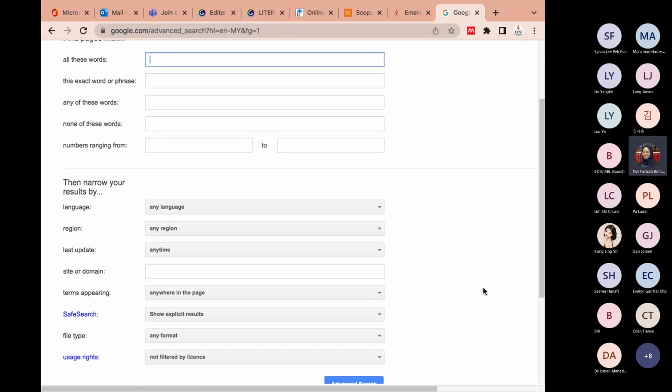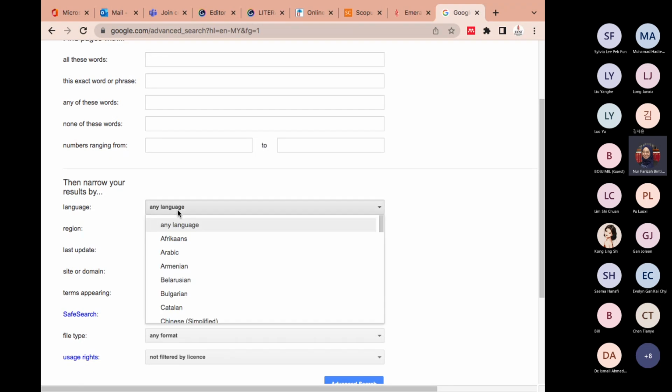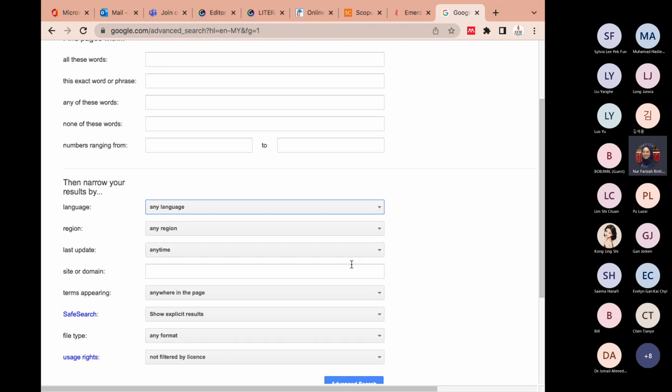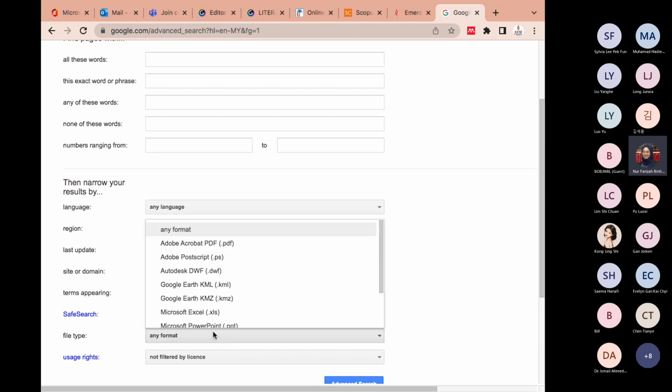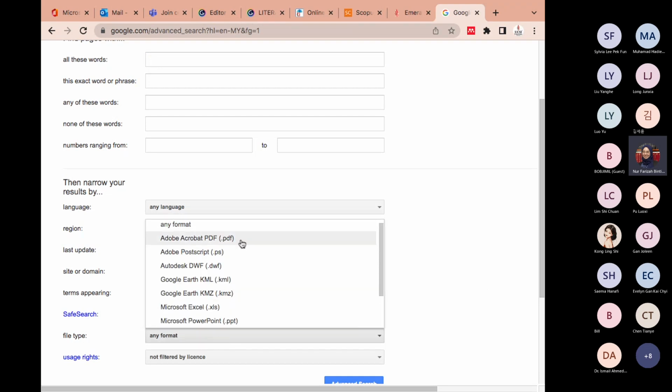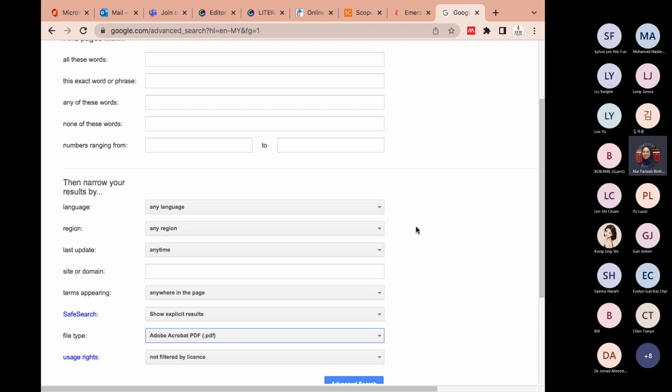So this is the purpose of the advanced search technique skill. If you want to filter, for example, you want to get information or you're searching only in Chinese or Mandarin, or in your own language, no problem. You can filter over here by language. Or you want a file type, for example only in PDF form, you can click PDF.